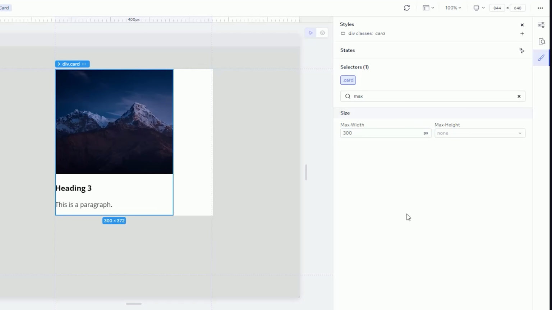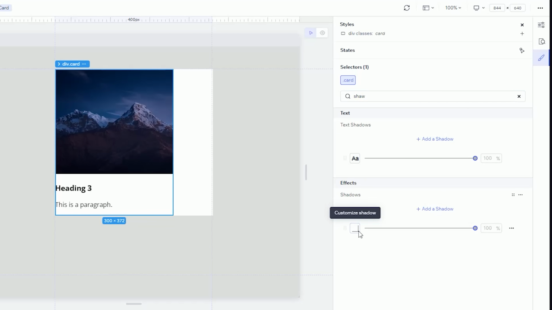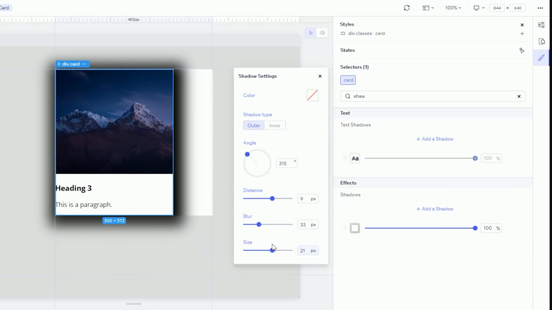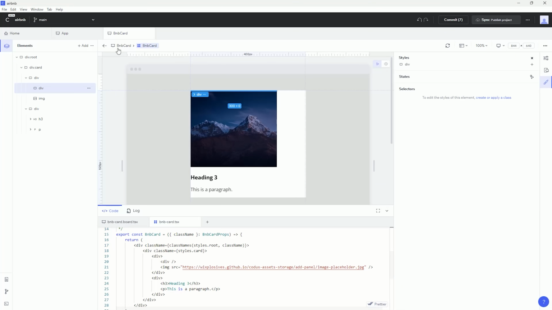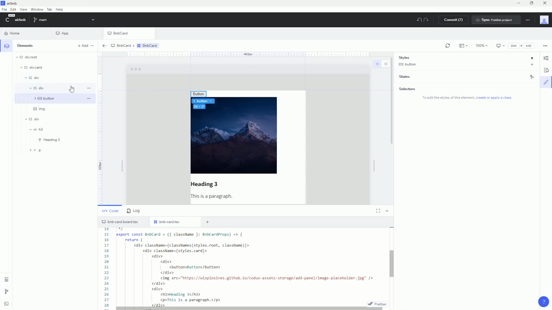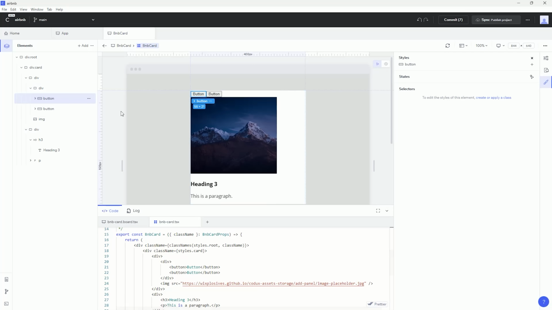That's convenient, but it also has some pretty advanced tools built into the editor. Like when it comes to shadows, the shadow editor allows you to change all the various properties, which is extremely difficult and tedious to do in code. But now it's time to make this component interactive. Back in the elements panel, I'm going to add another div inside the carousel along with a couple of buttons inside of it. When pressed, these buttons should rotate between the images in the carousel.